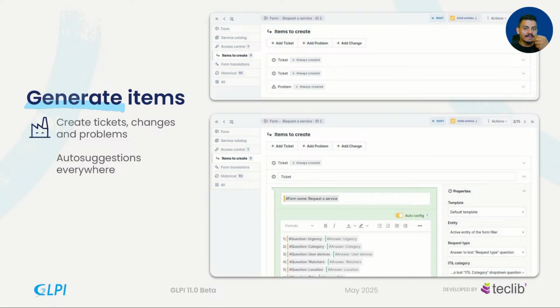So while you are typing the things that you want to be in the item created, you can see some suggestions that come from your questions, which is also a better experience for admins that want to create these forms. There's another thing, but I think I will talk about it when we talk about the validations.